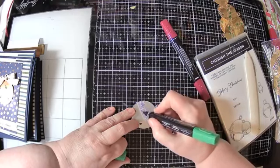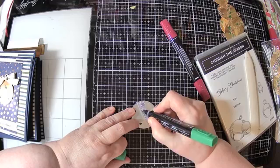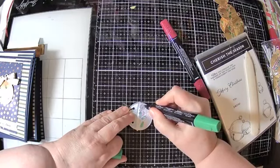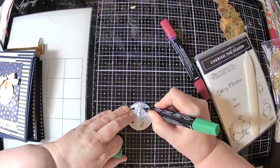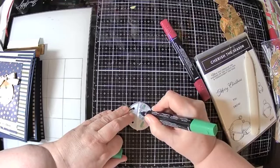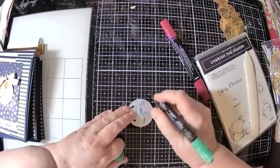Now, if I were to touch this immediately, some of it would wipe off on my finger. But if I just leave it there, the alcohol will dry and the color will stay put, and this happens very rapidly. Now, if I were to use regular marker, I'm not sure that it would ever permanently set. But the alcohol markers do a really nice job of setting and staying.